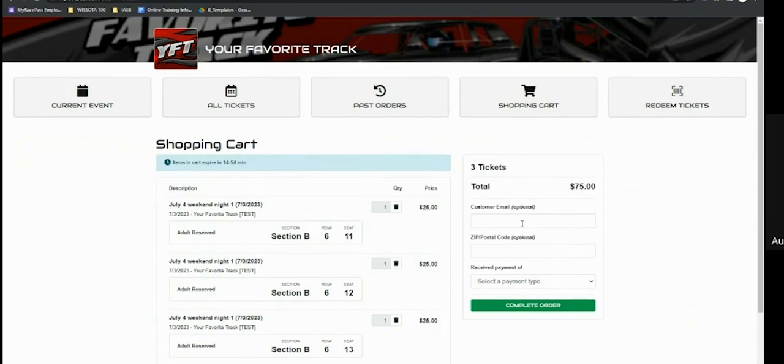If you want to start gathering customer data at the front gate, you have the option of putting in the zip code. I obviously encourage that because you want to have as much of your customer data as you possibly can. But if you don't want that stuff, you can just type in how they paid, cash, credit card, check, whatever, paid in cash, complete order.